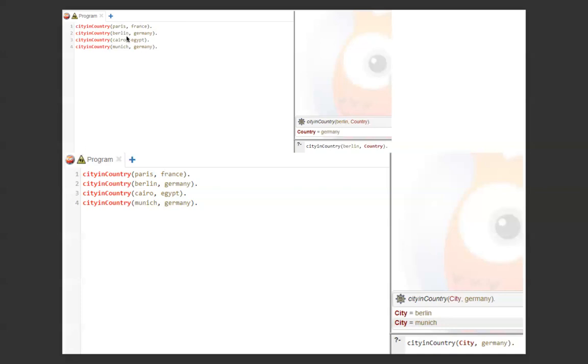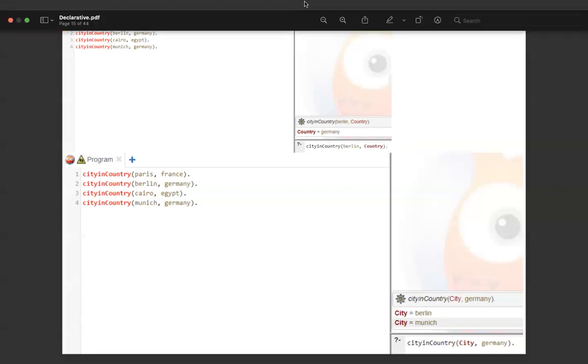This one does, in which case, if Berlin matches the first parameter, then the second parameter, the country, must be Germany. And that's why it instantiates the variable country with the value Germany. When I say instantiation, it means that I'm allocating an actual value to a particular variable.